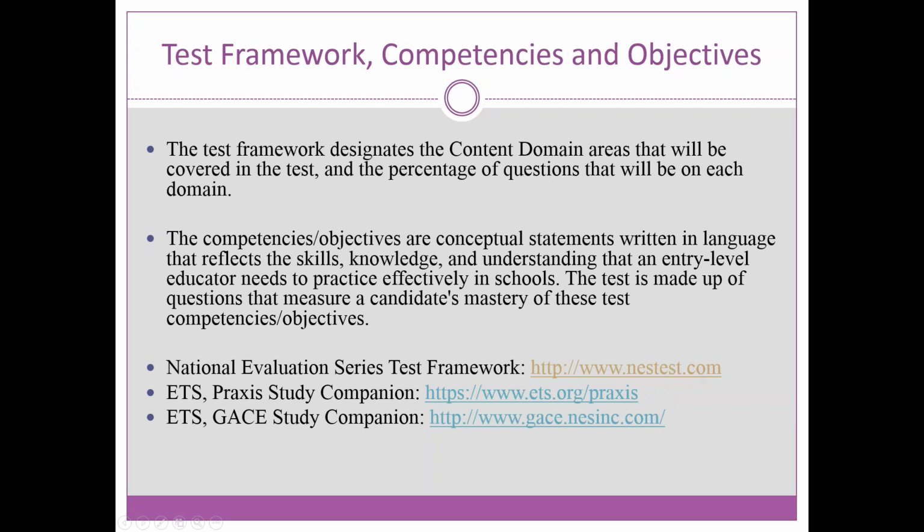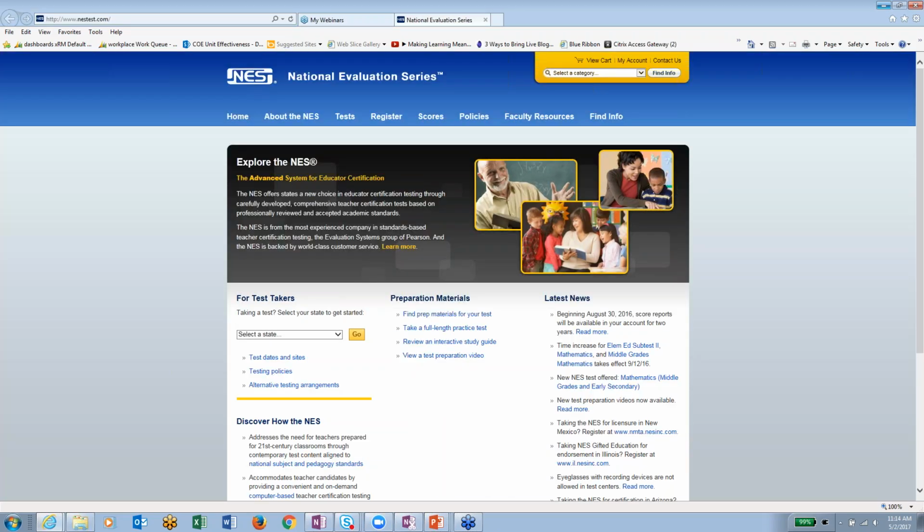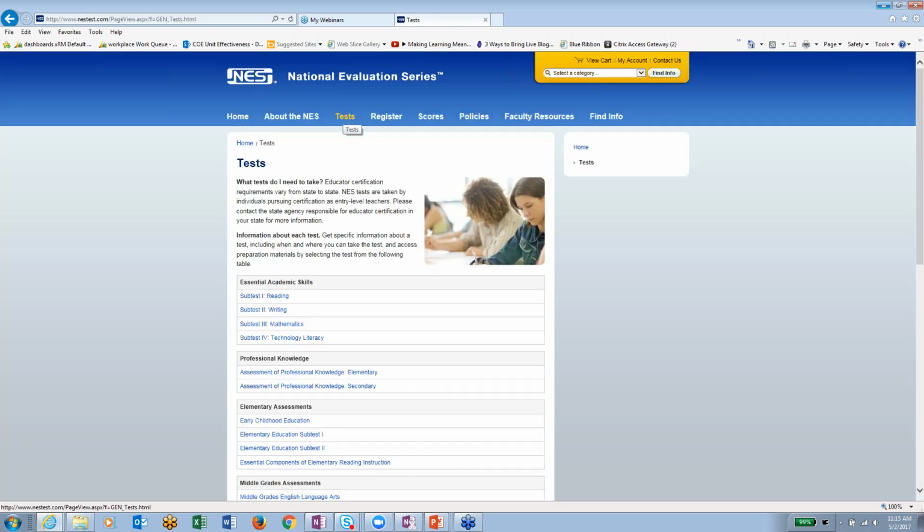So we'll go ahead and show you the NES test framework. And once you're on the NES exam provider webpage, you'll move to Tests, and you'll select the test that you're preparing for.